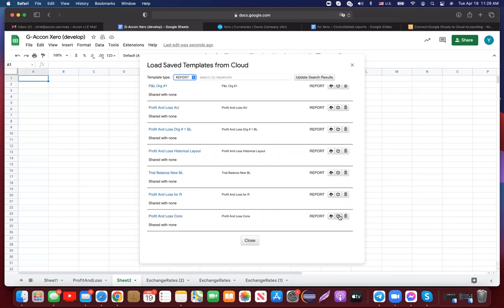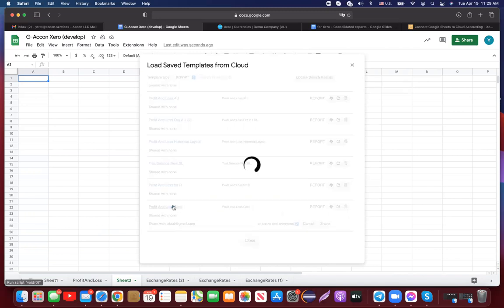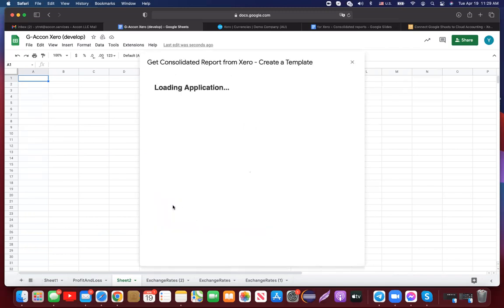Now, don't forget, this is a nice feature. You have the opportunity to share this with a specific person, let's say at gmail.com. Or if you have a group license, feel free to share your template with everyone. So now, the specific step you have to do is load the template. At least once, you need to load the template.